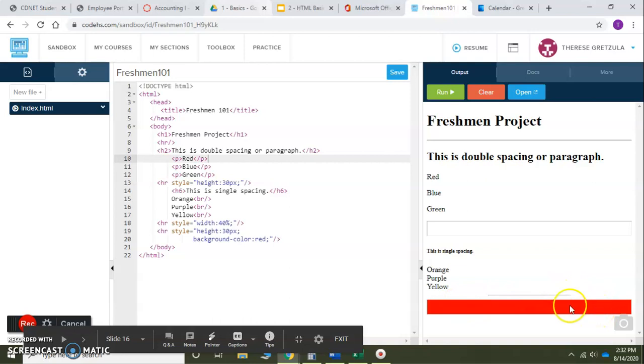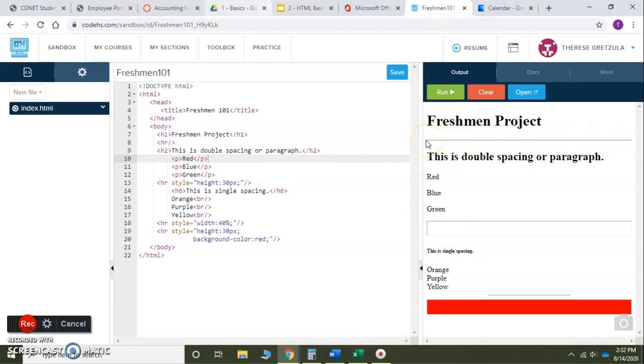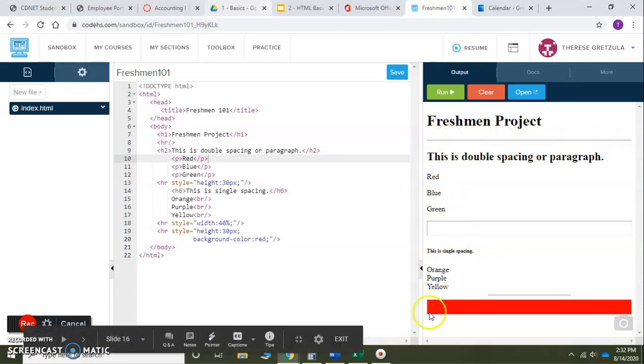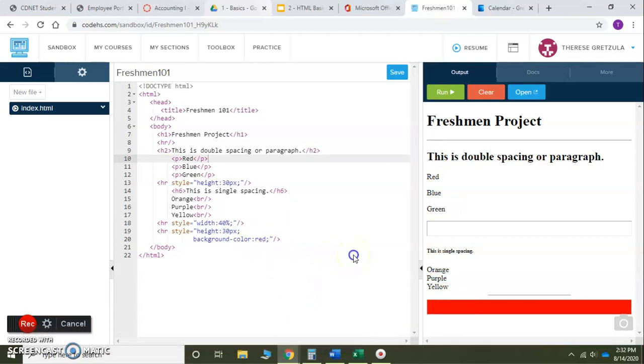So you have to put height, or you'll still have something that looks like this, because it's the border. The border is black, so you won't see the red color. Now you can choose whatever color you want as well. All right, pretty cool. Now let's go to the next one.